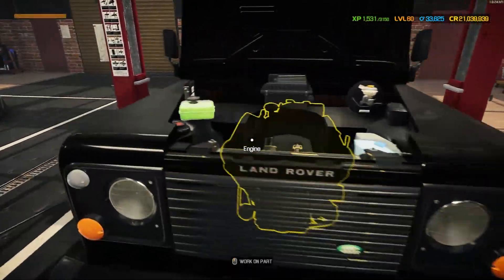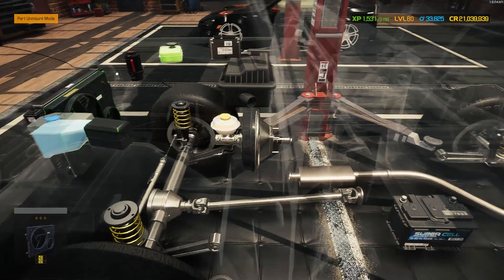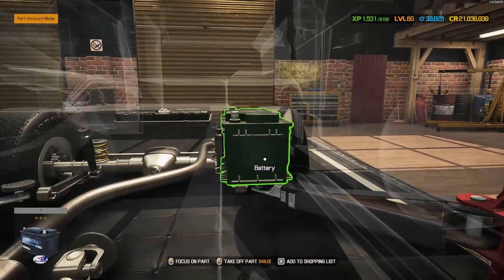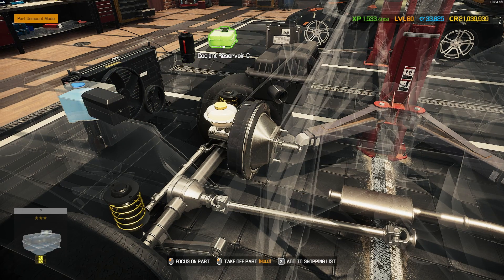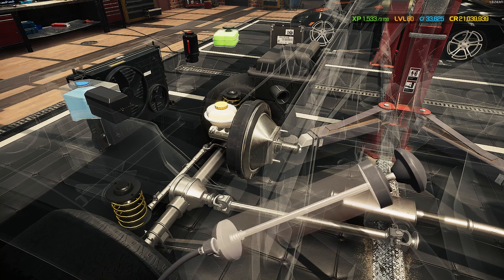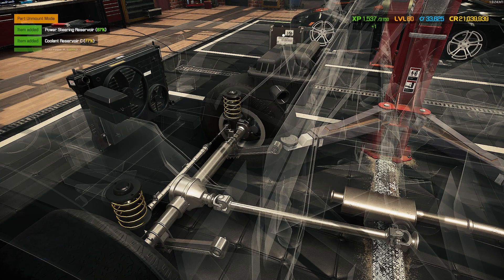We can build up that AXK engine ready to drop in, but let's see what else we have in this engine bay. Straight away we've got a brake servo, fuse box, washer reservoir, the radiator and fan housing, power steering reservoir, coolant reservoir, ECU, and a lovely air filter with the battery tucked in just down here. Let's get the fuel pump out and the battery out as well. We need to drain liquids from the brake servo, washer reservoir, power steering reservoir, and coolant reservoir. That's all the liquids drained — let's get all these bits out of here.